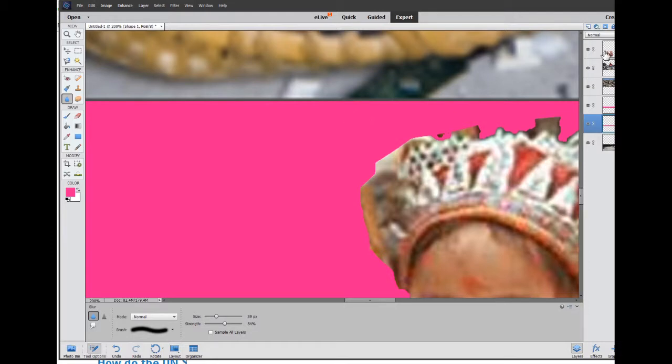But right now I want to go back to my little kids and I want to use my blur tool. Show you this. I'm going to go back and forth and you can see the difference in the edge. See how it becomes not so distinct. It's a great tool for making the edge look more natural. You can change the strength of the tool. You can also change the size so that it's faster and go around the edges.